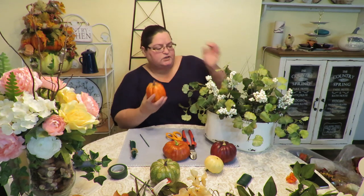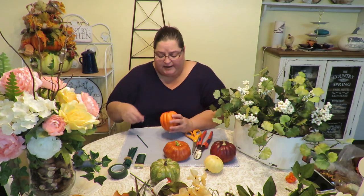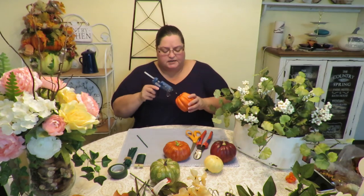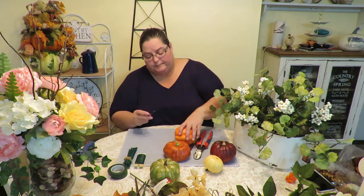The little sticks aren't quite long enough to reach the styrofoam and still hold the pumpkin, so I'll need to put two together. Some picks have a little point at one end and come with little wires, but I take those off and just use my floral wire. To insert the pick into the pumpkin, I use my hot glue gun tip to melt a little hole into the outer plastic skin, then put some glue on the stick and push it in so it won't fall out.